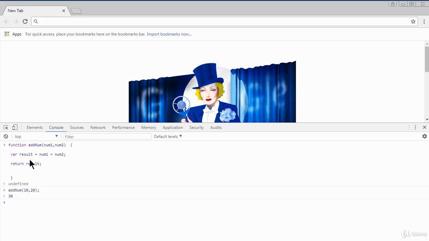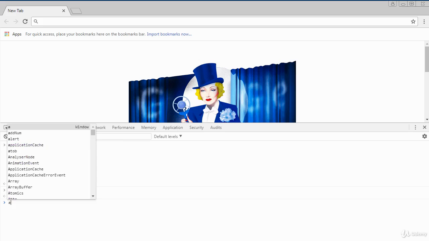So for example, you can create the same thing maybe for multiplication or anything. This is just a basic illustration to show you the importance of functions. So you can create functions for different kinds of tasks or to do different things. But once you've created a function, you don't have to write all the code again. All you need to do is just call the function by its name and pass in whatever arguments you need, like I've passed in here. And then the function executes.